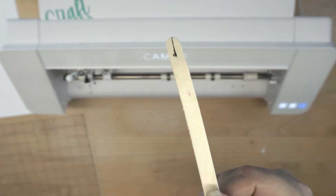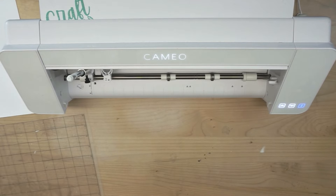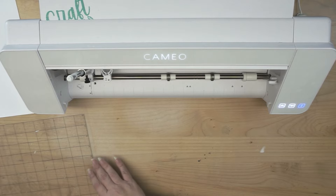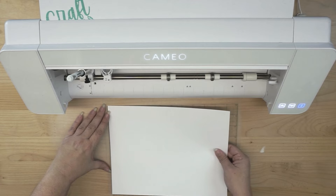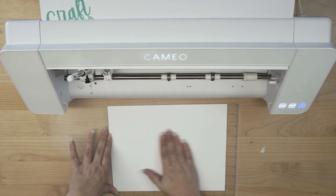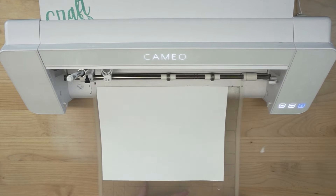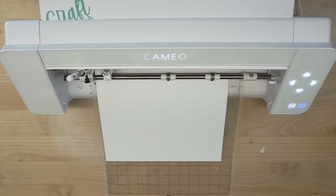See where it left a little dot and a line? That means it's going to give me some clearance for using my marker. I want to make sure it's screwed down tightly so it doesn't move. I'll take my mat, take my cardstock, and line it up — remember, we did it in landscape mode in the software — then load my mat and line it up with the rollers. In the software, I'll hit Send, and it's going to start that stippling process.